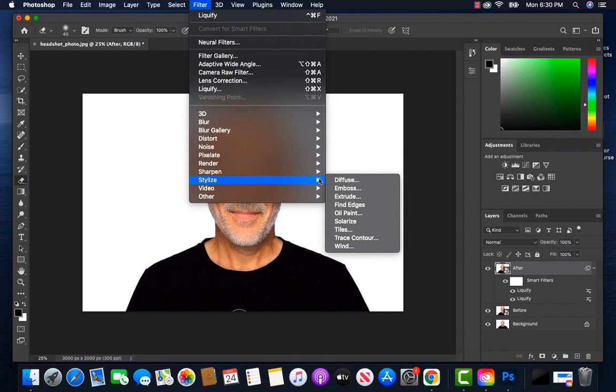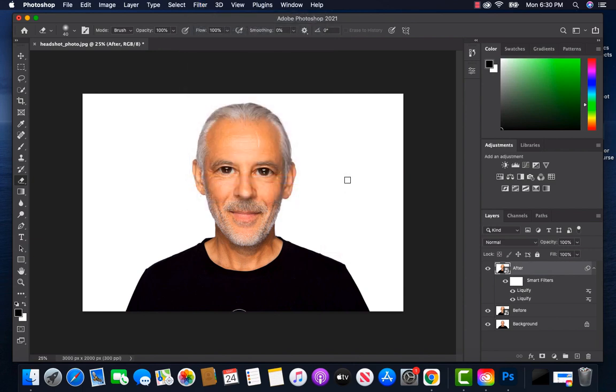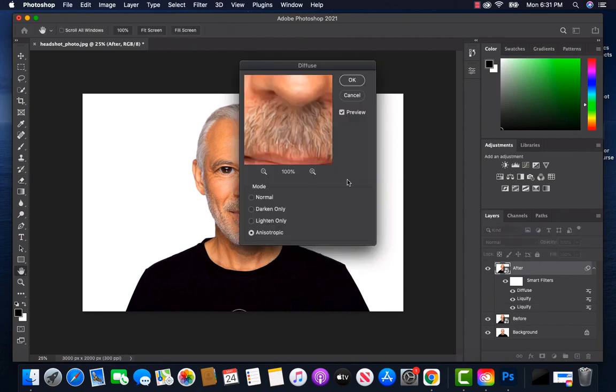Then, in this menu, click diffuse to open the diffuse filter dialog box. Alright, in the diffuse filter dialog box, change the mode to anisotropic. Then click OK.